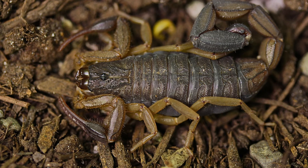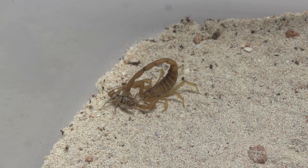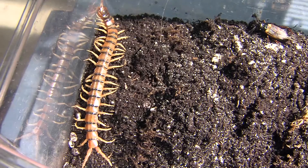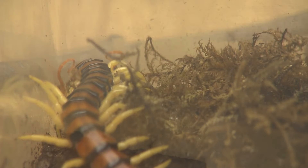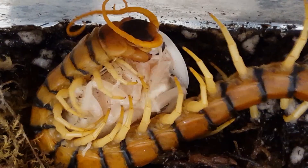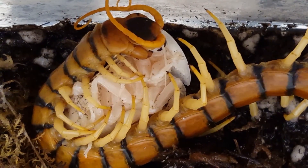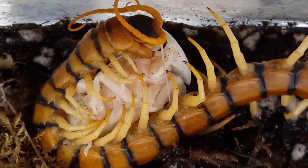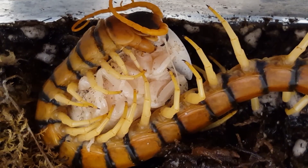But sheer force alone doesn't work for all predators. Many arthropods use venom to subdue their prey. You can think about venom as a cocktail of toxins and enzymes used to immobilize prey — it can outright kill prey, or it can slow them down to prevent them from injuring the predator. This massive scolopender centipede is an amazing predator. They have many fast legs that they use to aggressively chase down their prey, and they grab prey with strong venom claws located behind their mouths. These venom claws have evolved from legs but have turned into powerful curved structures that deliver a nasty bite full of potent venom.